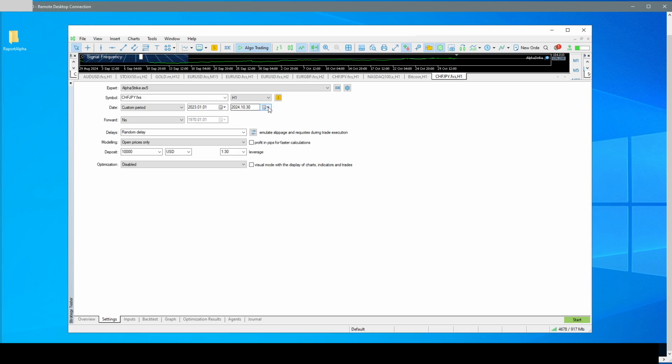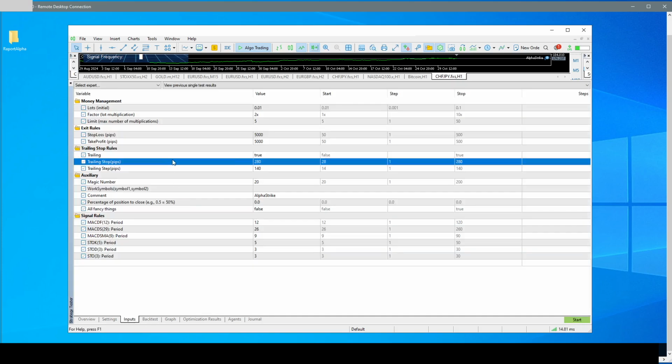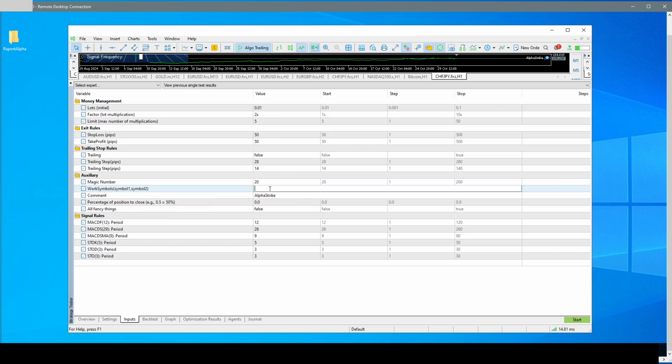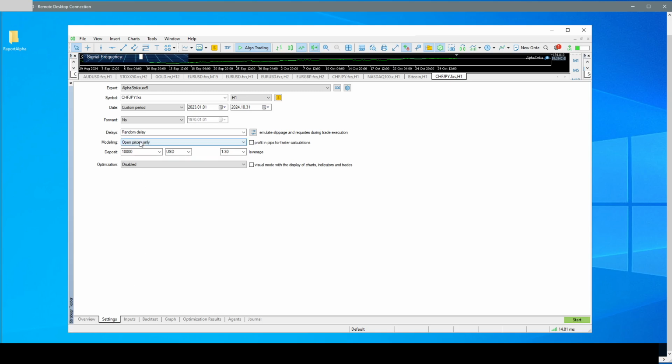So let's fix the date, today's date. Okay, I was testing this system on the gold. We must delete these inputs here on the work symbols, and we will use, for example, every tick, because I can't reach 100% on every tick based on real ticks.